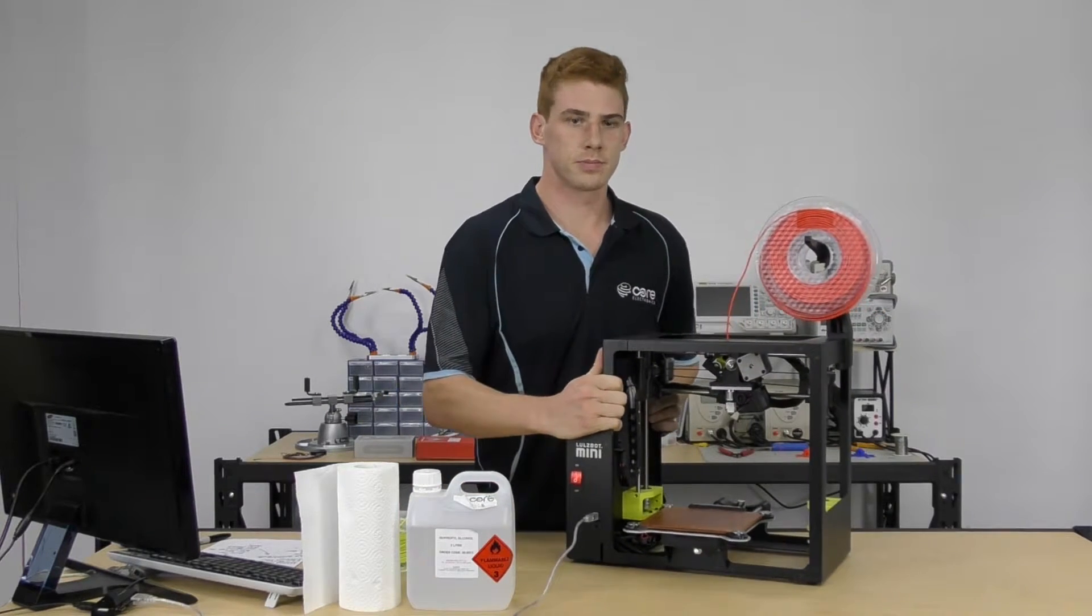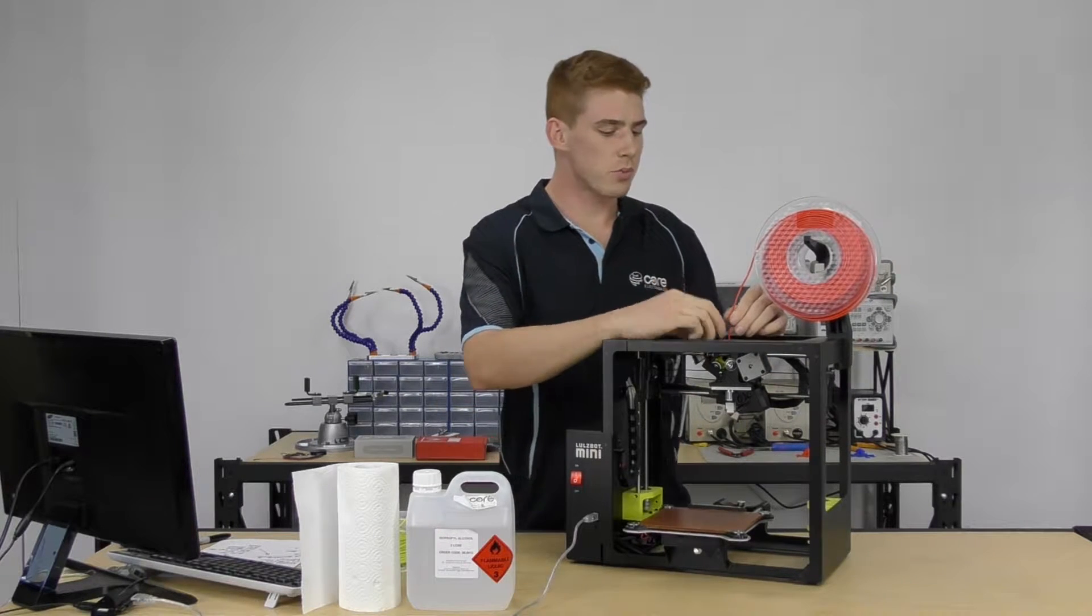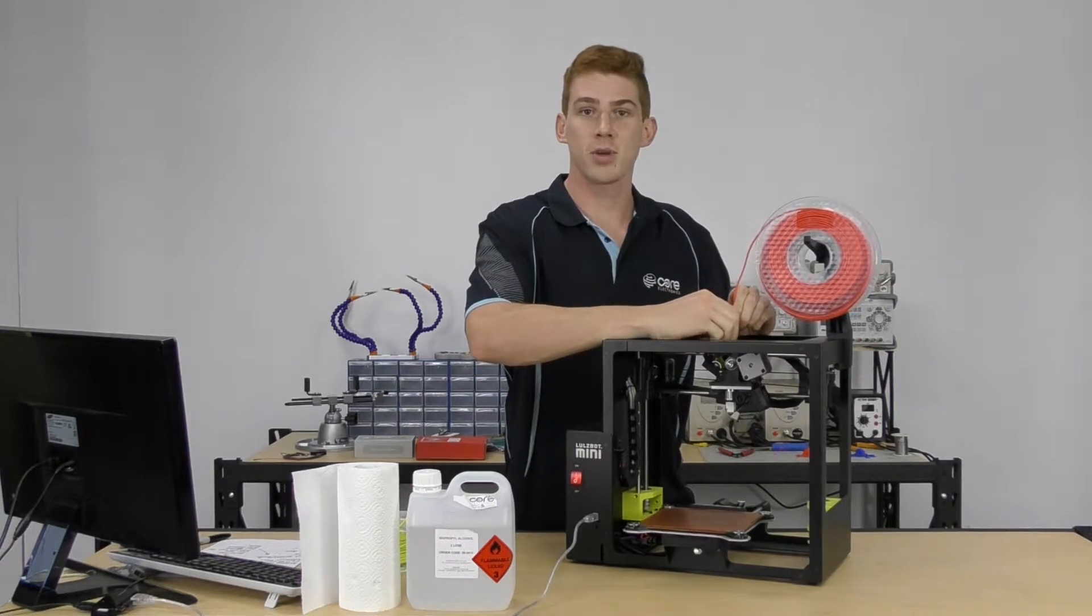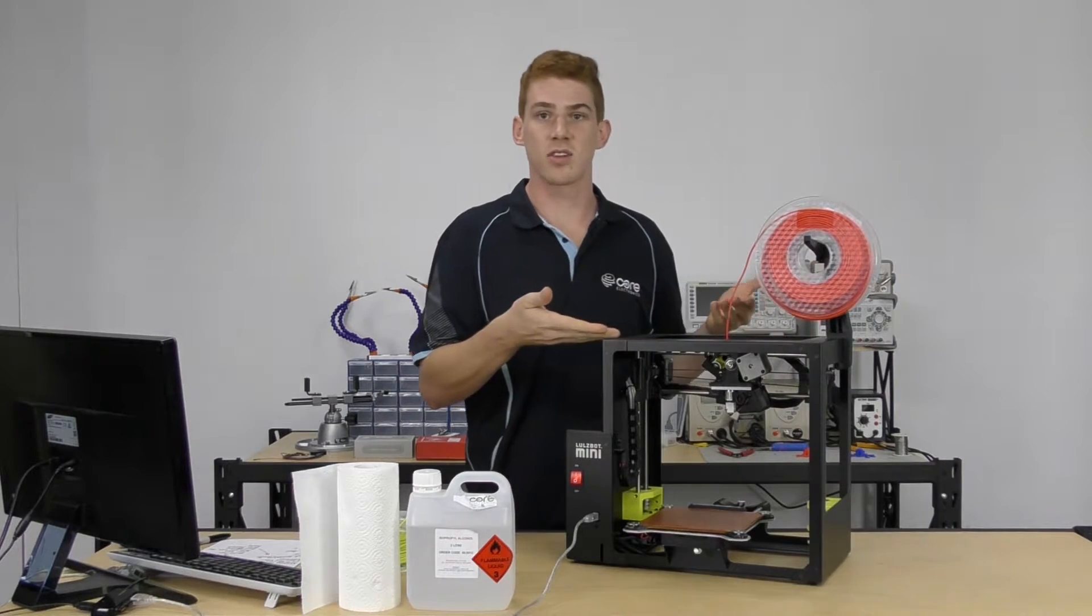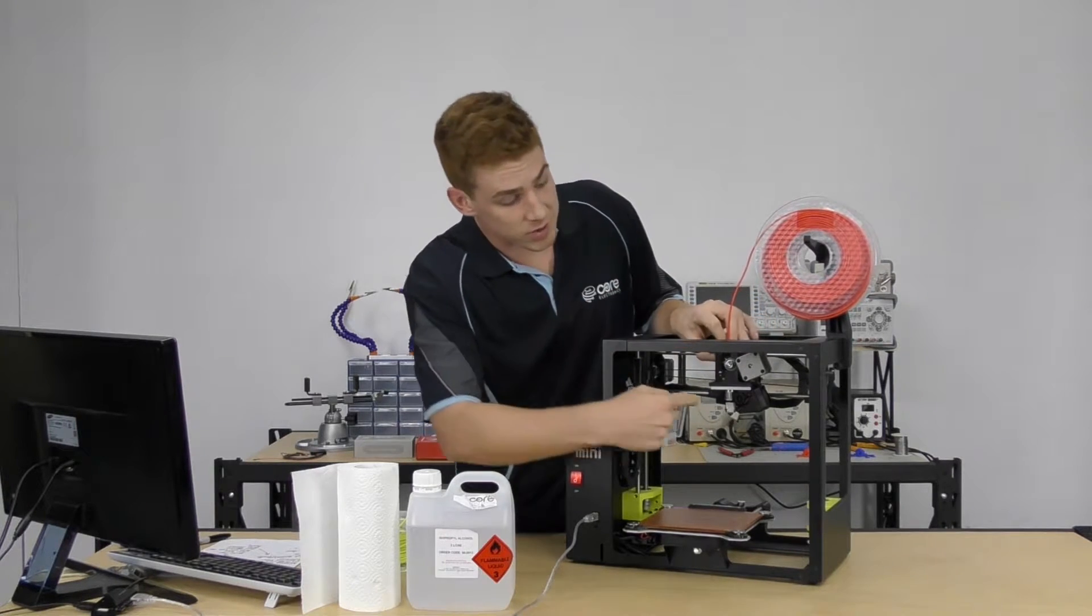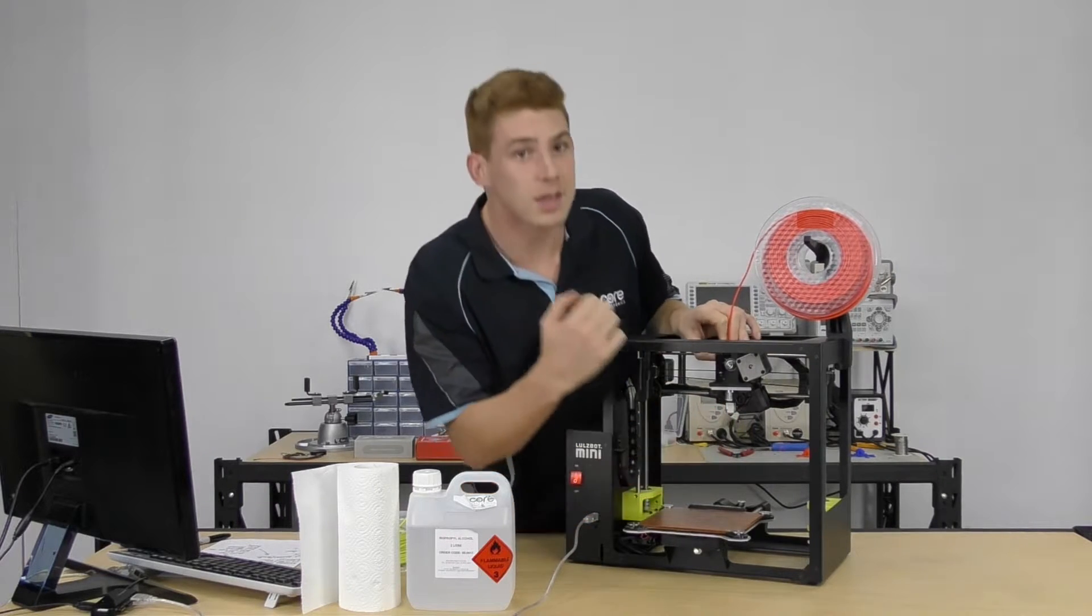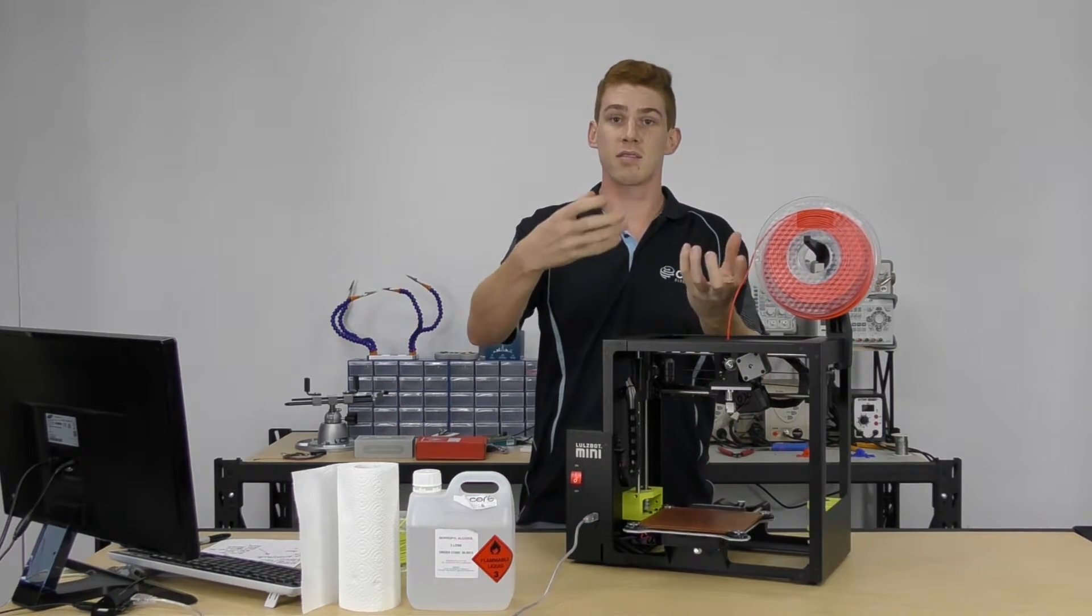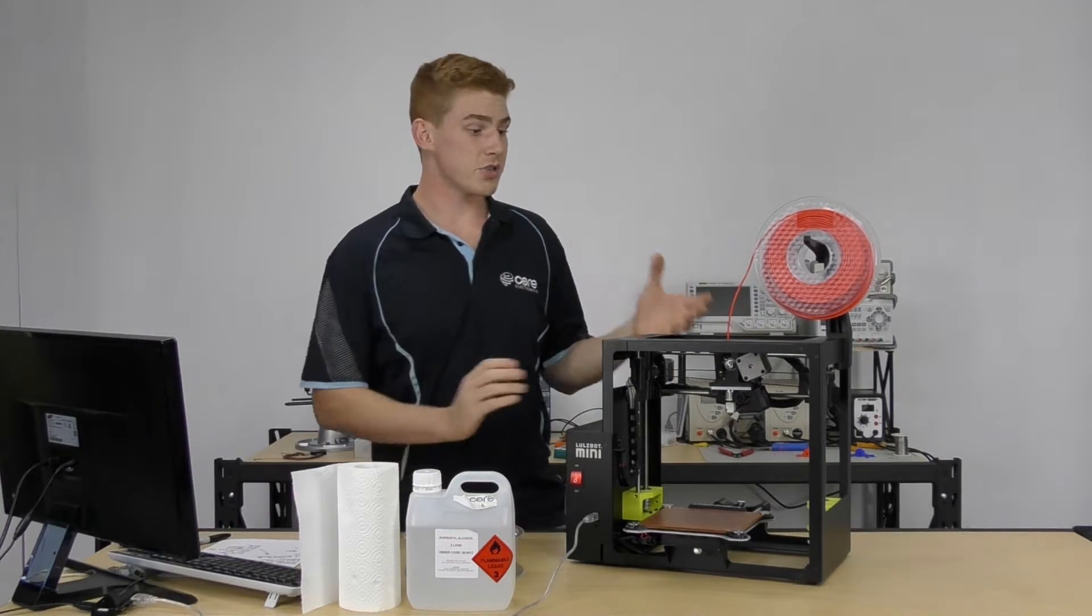Now what I'm going to do is try to remove that filament. You can see it's not going to come out. That tool head is just at room temperature—there's no way I'm going to be able to pull that out. As we've seen in previous videos, that tool head has some moldings all the way through past that heat sink, and the filament is actually melted in there, sort of formed into place.